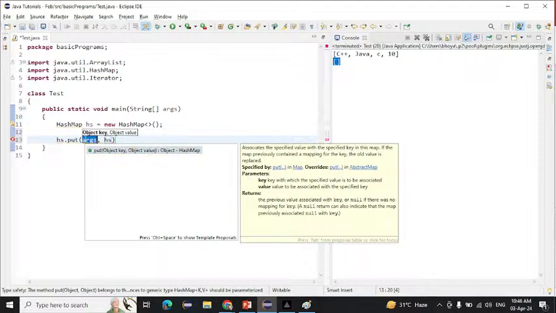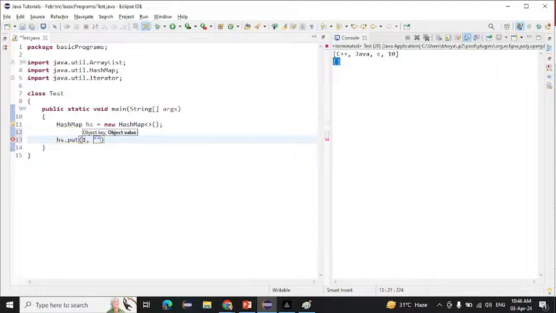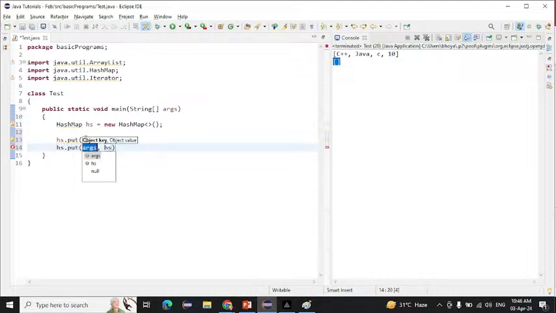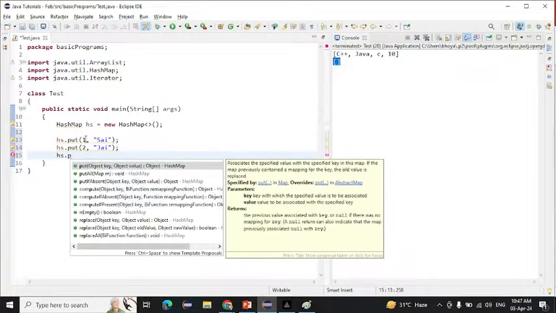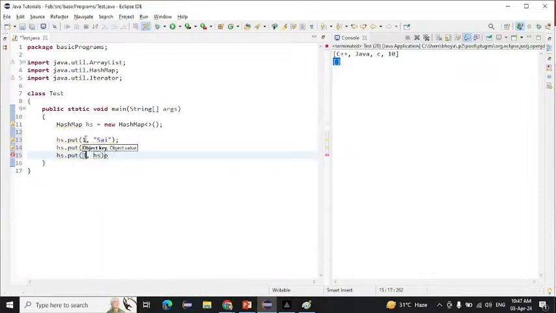So suppose I write the key 1 and the value Sai. hs.put again, here I write 2, and another value, Jai. hs.put again, and here I write 3, or we will check whether we can write a string value as well, so Java, and 1.